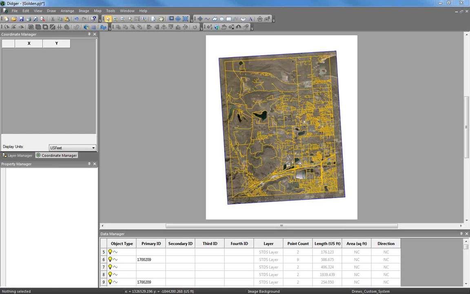Using the steps I just showed you, by modifying a system to a custom projection system, you can do that if you know the parameters. If not, and you know the name of the system, you can send an email directly to me at drew@goldensoftware.com or to didgersupport@goldensoftware.com, and I can add a request so that our development team can add that system to the library for future versions.